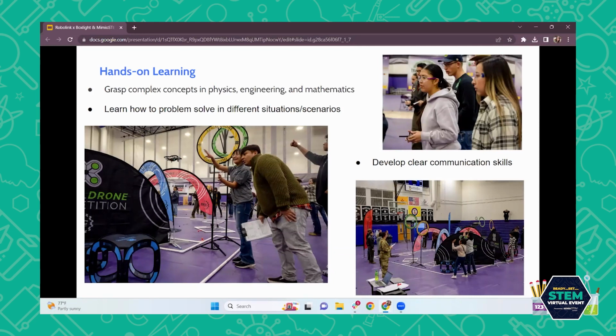They can learn to fly the drone manually, for example, which our drones are able to do. And you can also code them with Blockly, which is the Scratch coding or block-based coding, or you can also use Python. But when it comes to flying the drone specifically, they learn how to work with hardware, they learn the importance of maintenance and care, and they also learn how to be problem solvers on the fly.